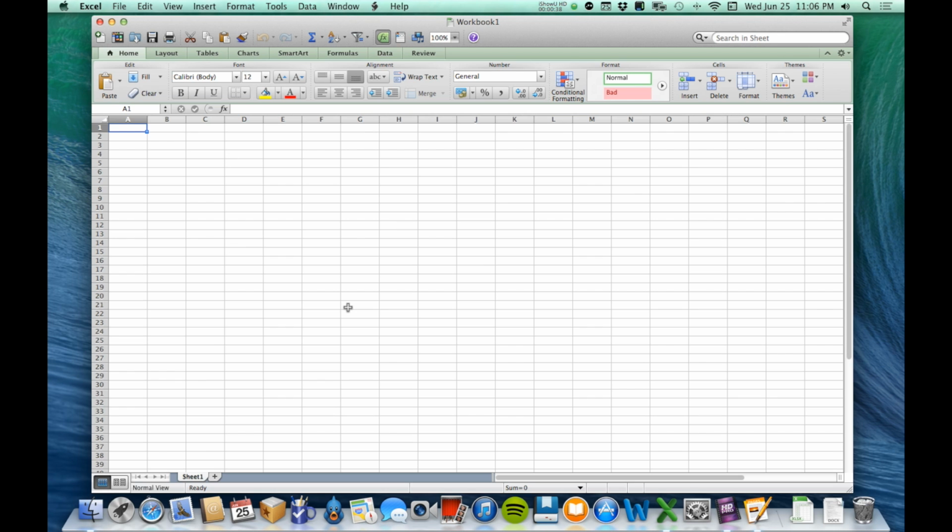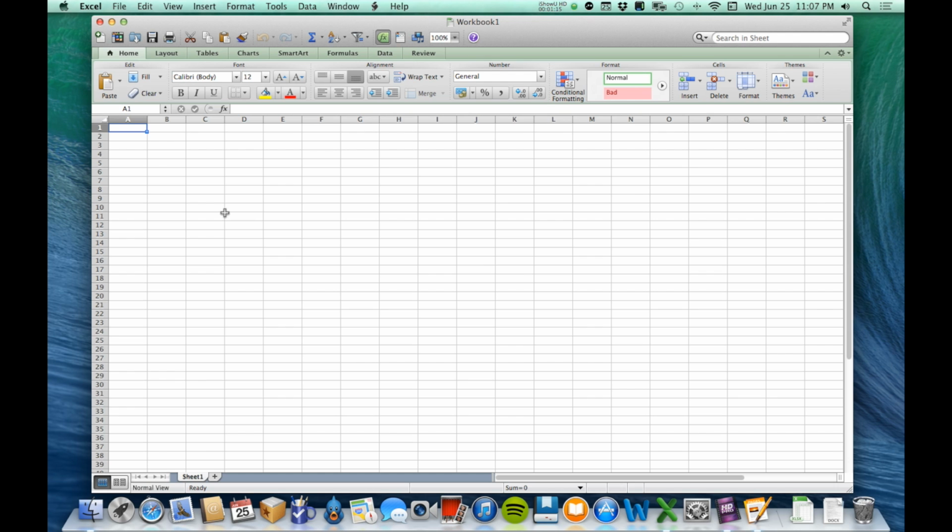In my actual workspace here, you can see that I have a grid. I have a grid of columns and rows. This is what's called my workbook. A workbook is an electronic grid that consists of rows and columns and that performs numerical calculations. It's used for analyzing data, for calculating loan payments, for organizing data in a chart, and much, much more. It is an extremely useful program and can do all manner of powerful things. We're just going to be scratching the surface of things that can be done in Excel in these videos.